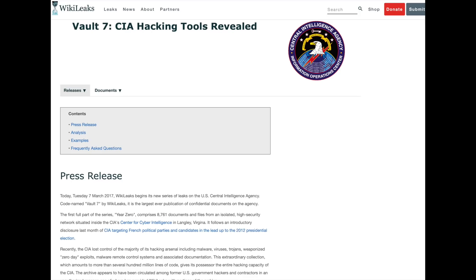The archive appears to have been circulated among US government hackers and contractors in an unauthorized manner. There are good hackers and bad hackers — those who find faults and correct them, and government hackers who find faults but don't tell the companies. If they find a backdoor or a zero-day error in the iPhone, they keep that information to themselves. Julian Assange stated that comparisons can be drawn to uncontrolled proliferation of weapons, saying this needs to be treated like a serious weapon of war — because just as a nuclear weapon could wipe people out, this data could enable enemy propaganda or take down a country's critical infrastructure.